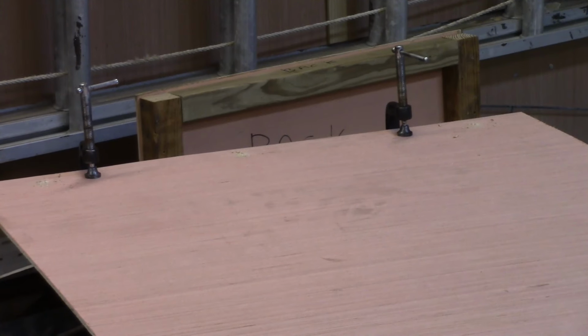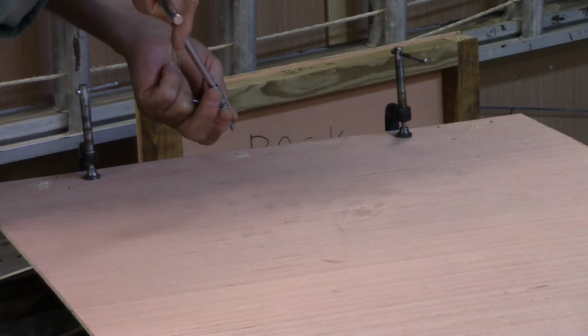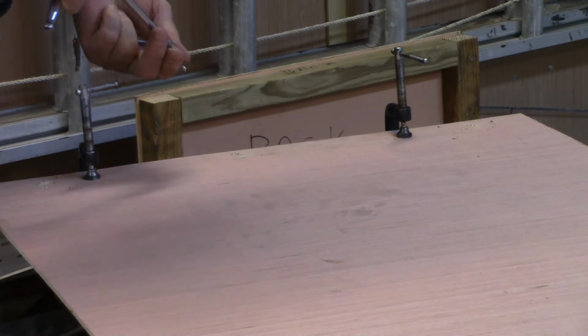I guess problems like that are why you buy the little socket sets. I can still get the screws in. I have to get some new little drivers though.